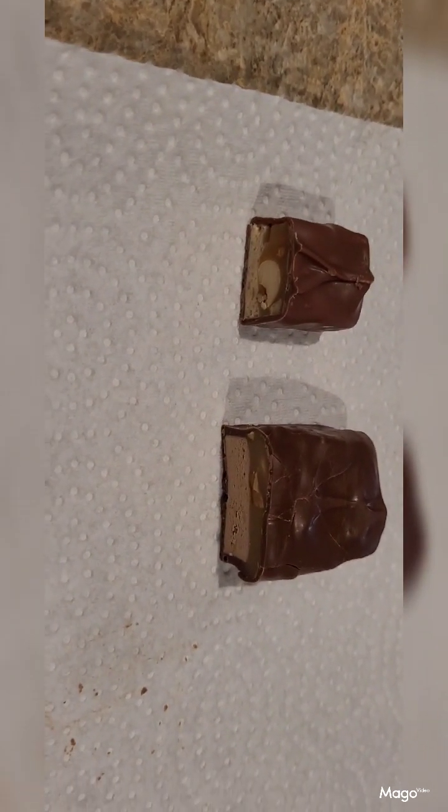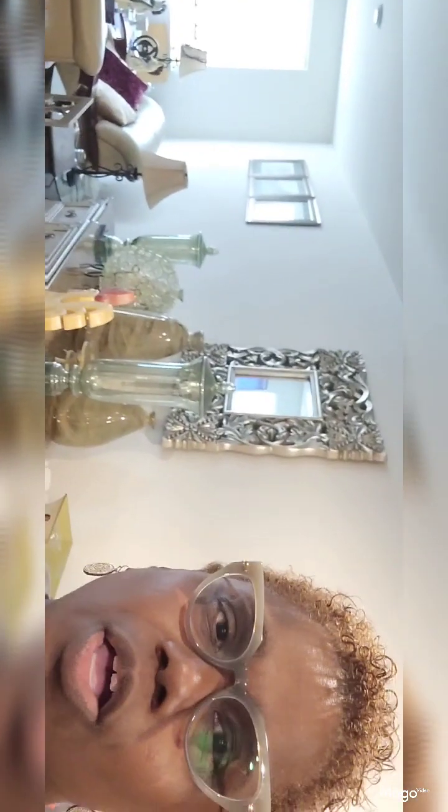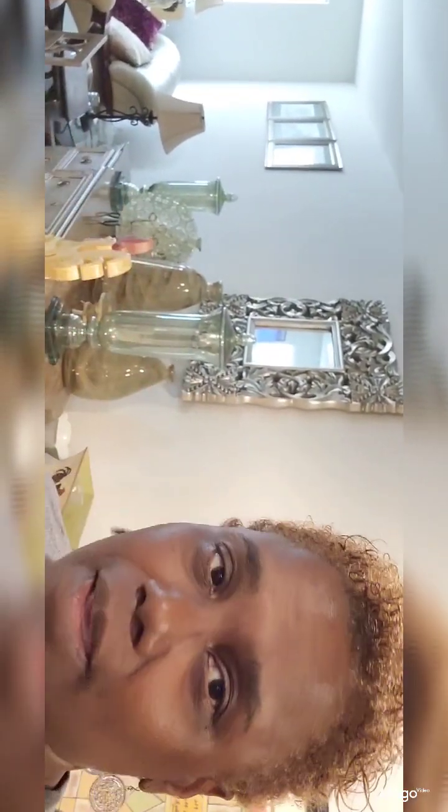We're going to do a taste test — that's what we're here for, to see if there's a taste difference. Who cares what it looks like if it tastes good, right? I have a bottle of water here so I can rinse in between bites so that my palate is clean, to give you an honest opinion of which tastes better. There's the Snicker — look at that, it has whole peanuts visible, the nougat is white, and the caramel is visible.